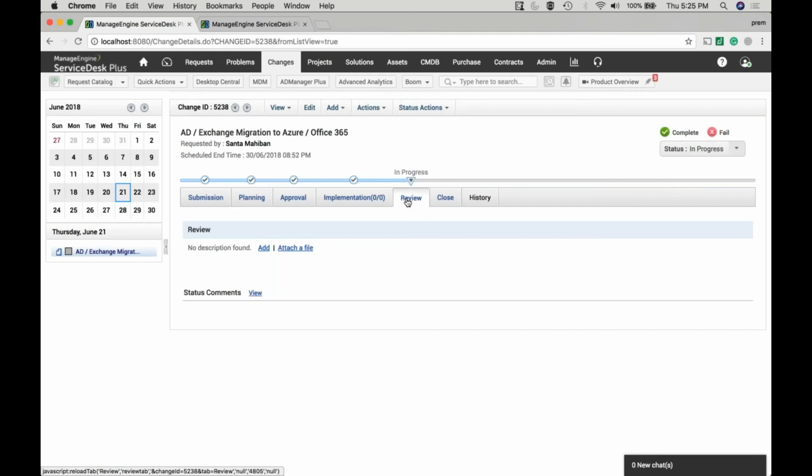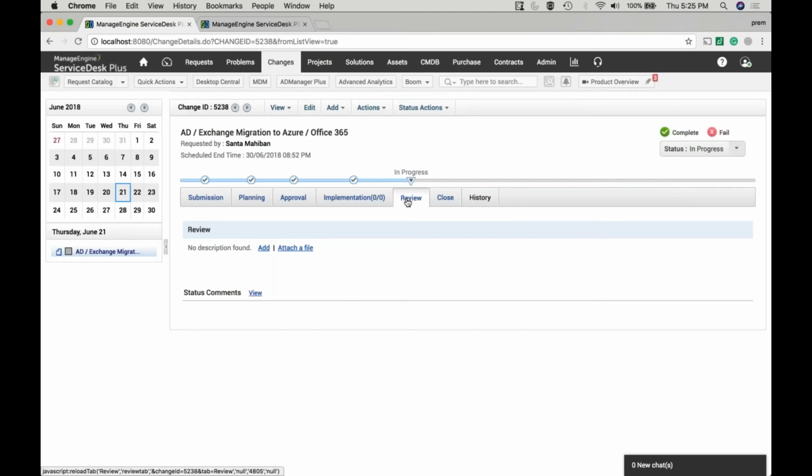Because by doing a change to a working infrastructure, you are introducing some noise. So the change management module completely focuses on reducing the noise, keeping the degradation of service or outages down to zero. But it is not possible for us to always keep it down to absolute zero. There will be some space for errors, and it's not bad. It's better that we fix it post the implementation. That is why we have a review mechanism.